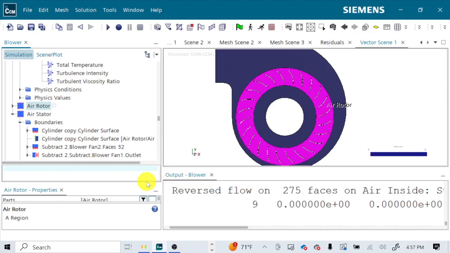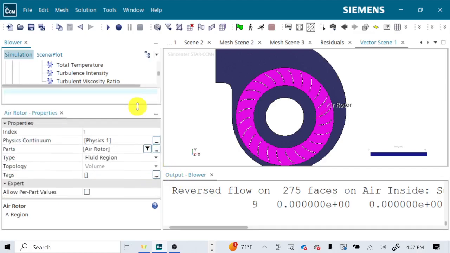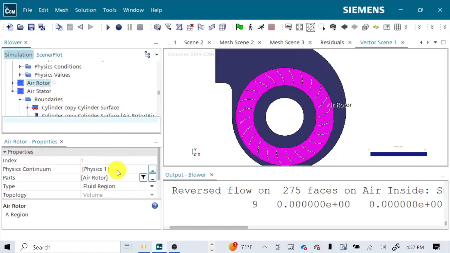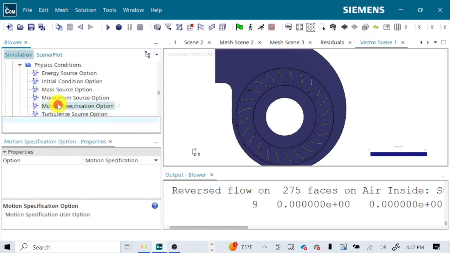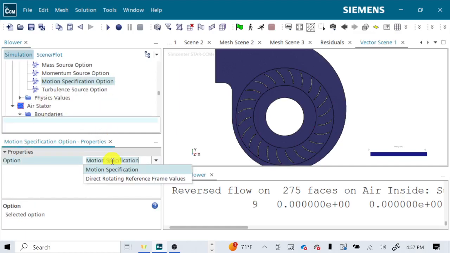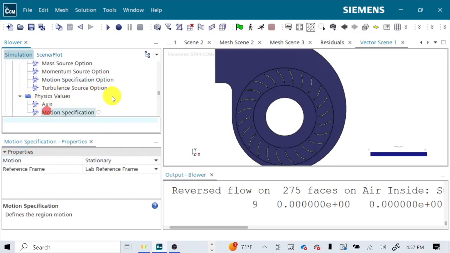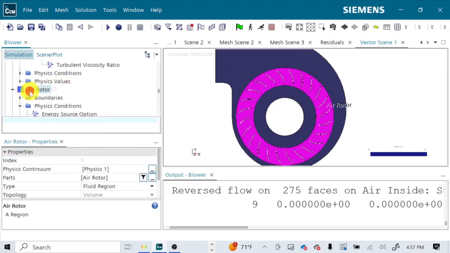Its reference frame has changed. Where is that? So I believe this is under physics conditions. Physics values. Yes. So for our rotor region, air rotor, we have physics values.